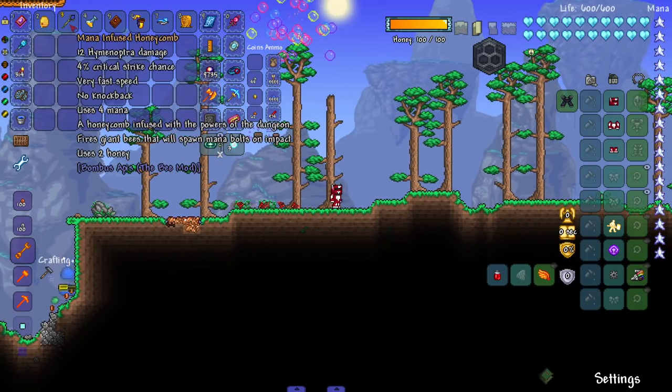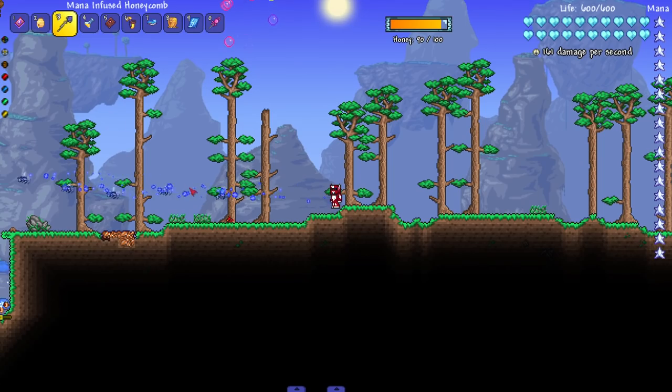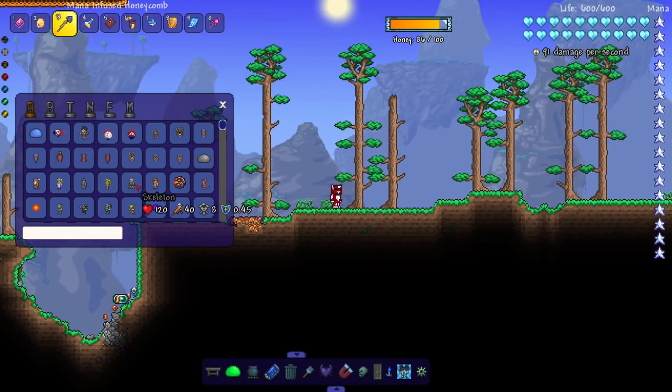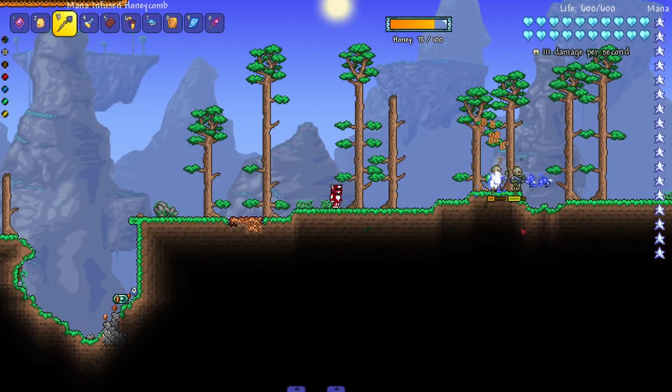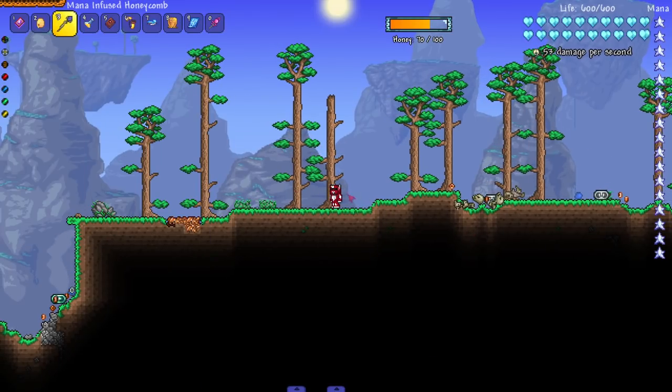We got the mana-infused honeycomb. A honeycomb infused with the powers of the dungeon. Fires giant bees that will spawn mana bolts on impact. Okay. Do I have to impact the floor or is it just impacting an enemy? I'm assuming it's impacting an enemy. Yeah, there you go. There's all the bolts, the white little bolts, the sperm cell looking bolts.